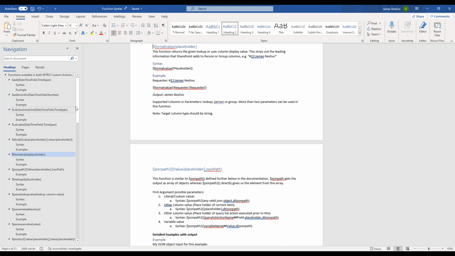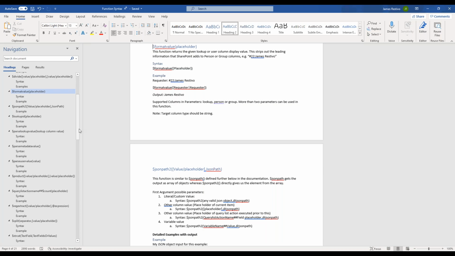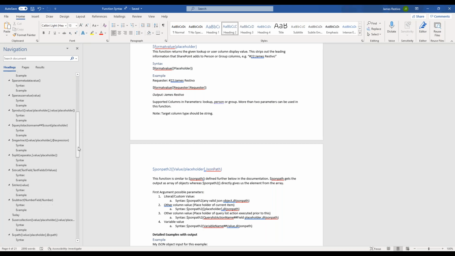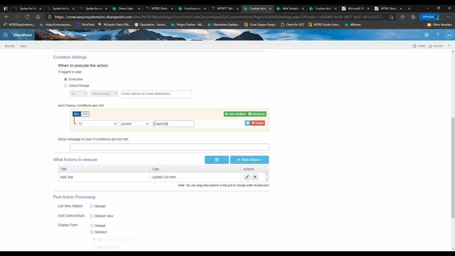There's a few that have 1. I'll talk about the exceptions, of course. But in general, these functions have essentially 2 parameters, 1 or 2. Rare cases will have 3. And there are a couple of use cases where there's any number of parameters, but most of the time you're going to be looking at 2 parameters, and most of the time that's pretty much defined when you look at the column mappings, you'll see those 2 parameters.